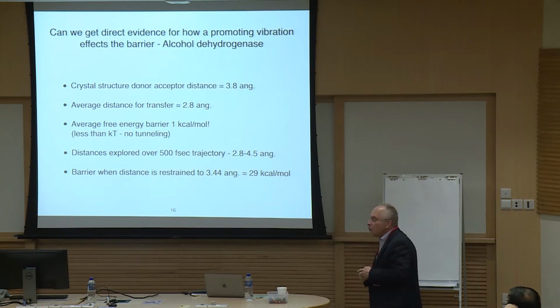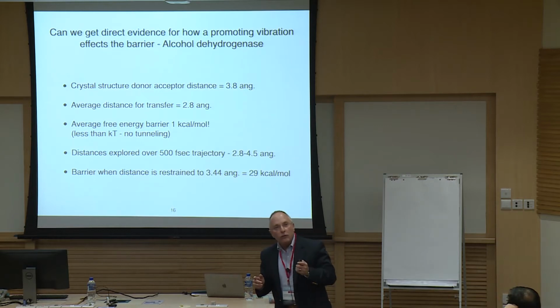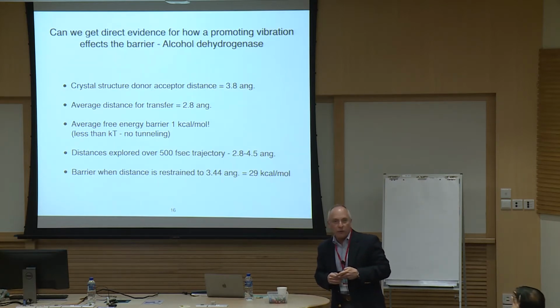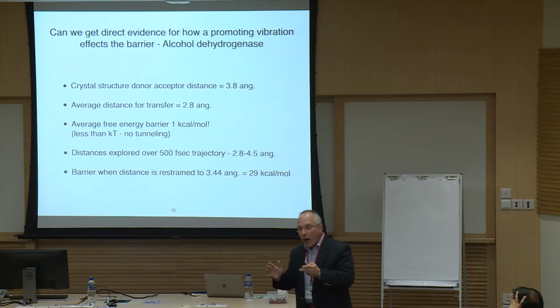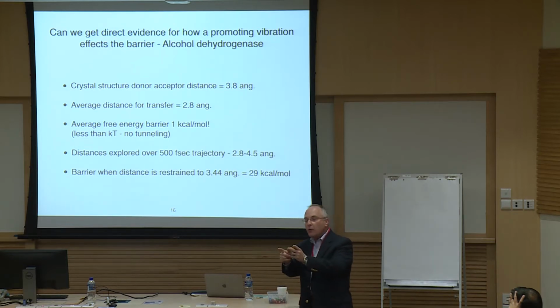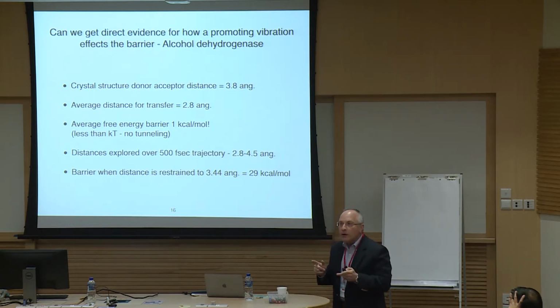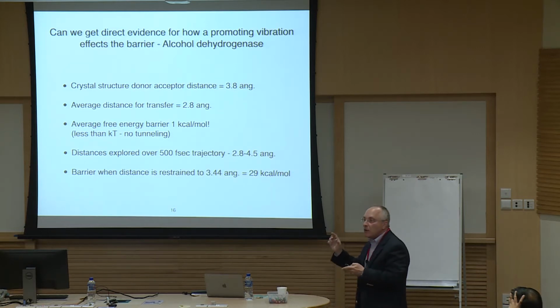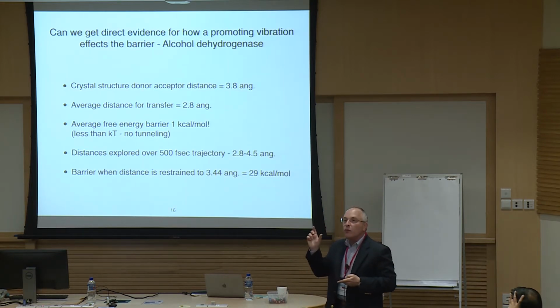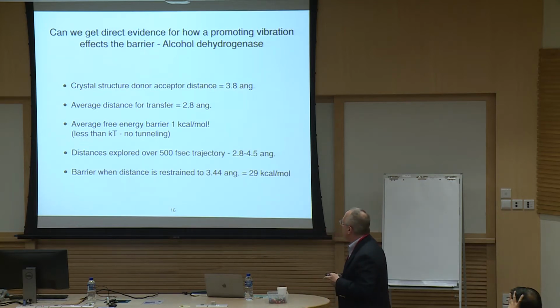They do have it. If you look at the crystal structure, at the donor-acceptor distance, again, we have that hydride to move from a donor to acceptor. The crystal structure has the donor and acceptor 3.8 angstroms apart. If you do what I just told you and watch that distance as a function of reaction along a reactive trajectory, you see a compression and a relaxation. Invariably, the transfer actually happens at the minimum distance, and it turns out that it's about 2.8 angstroms on average. So this has moved about an angstrom from the crystal structure distance in order to get this to happen.